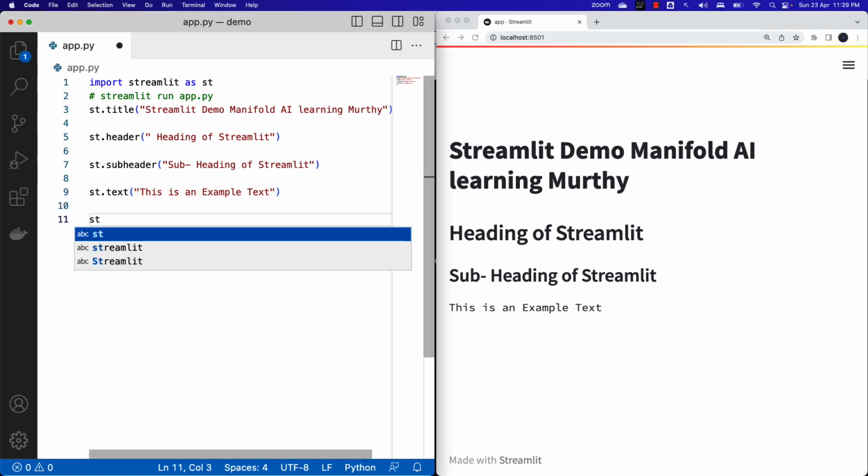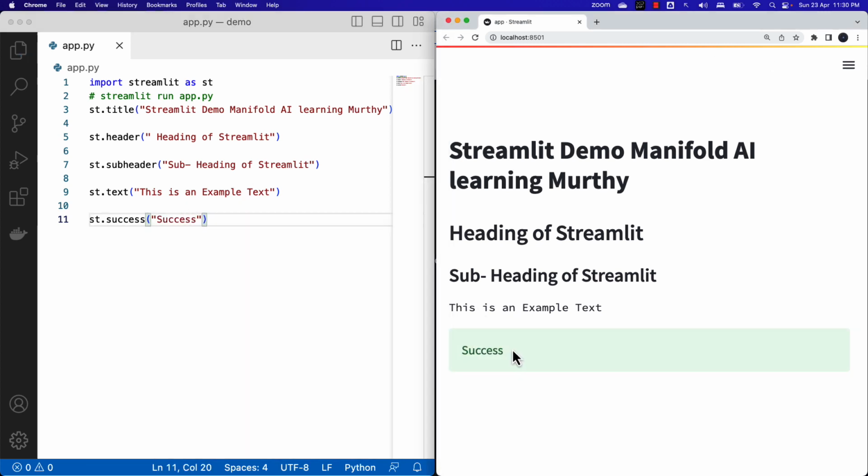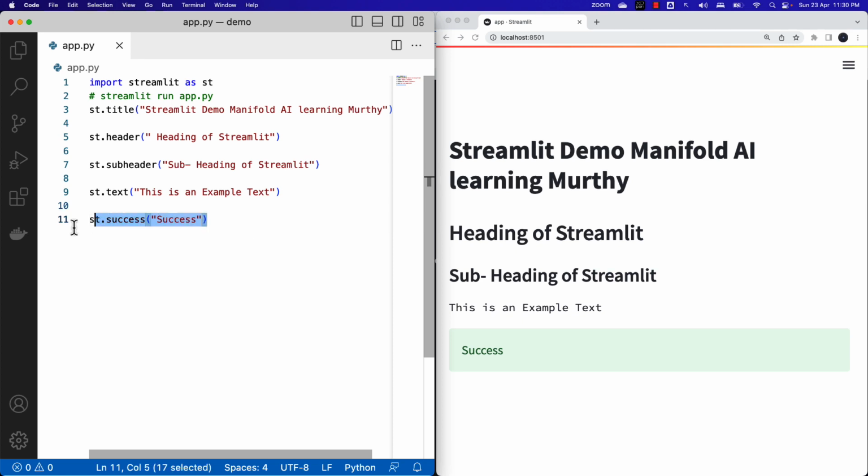if you want to add any success based messages, type st.success and enter the success message, or I'll just mention it as success, which is my success message. See, this is going to give me the output in the format of a green color. This is how a success message would look like. In the same way, we can display the warning message. Okay, that's very easy.